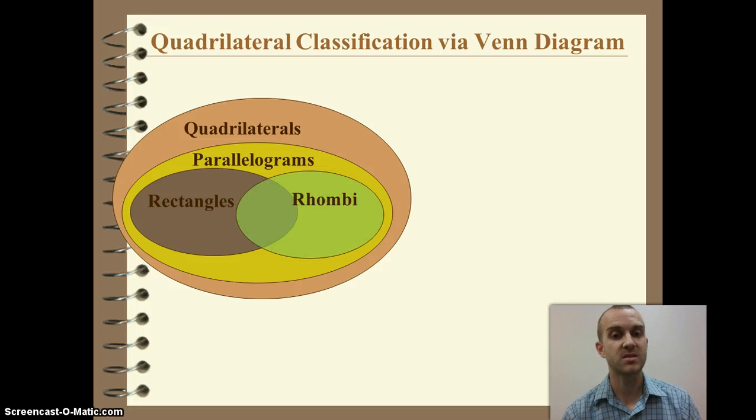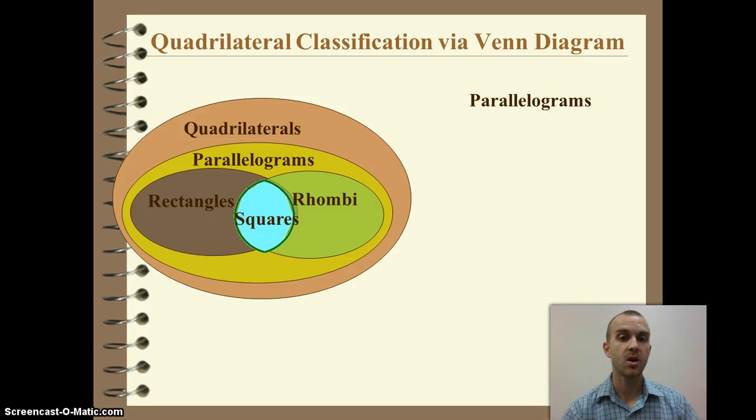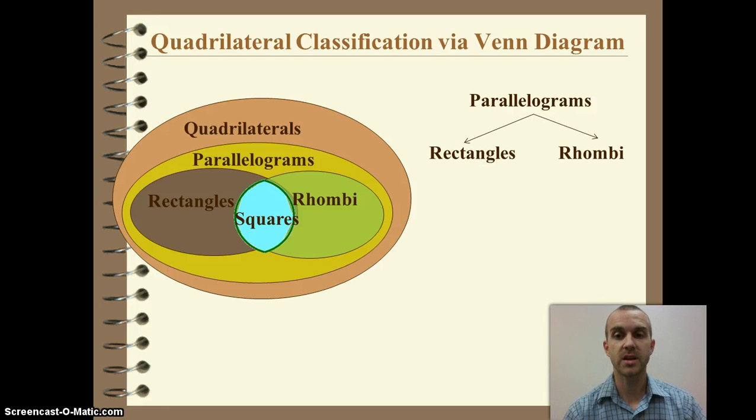I have another specialized group of rhombi where all the sides are congruent. This doesn't have to be true for all parallelograms, but it is for a specialized group. And even more so, there's this super special group that overlaps the rectangle and rhombus called the square, with the 4 right angles and the 4 congruent sides. Another way you'll sometimes see this is through a tree diagram, where we start off with parallelograms. They can split off into 2 different groups, the rectangle or the rhombus, but then there's always this ability for the 2 to come back together to form the square.